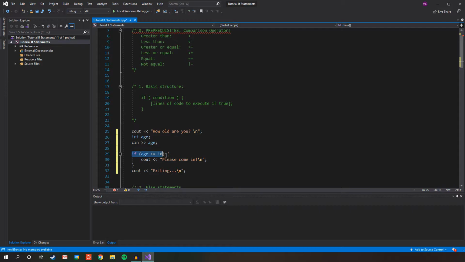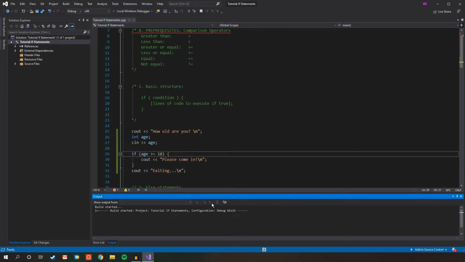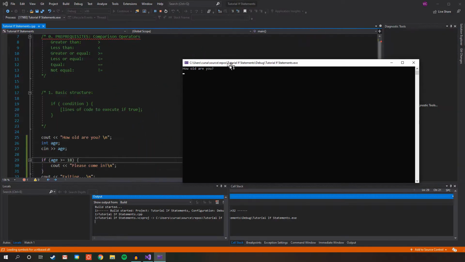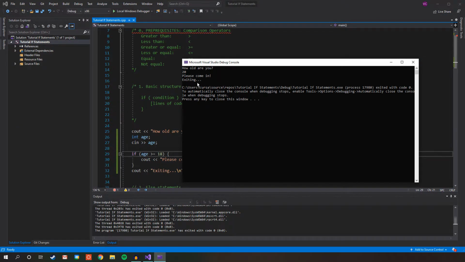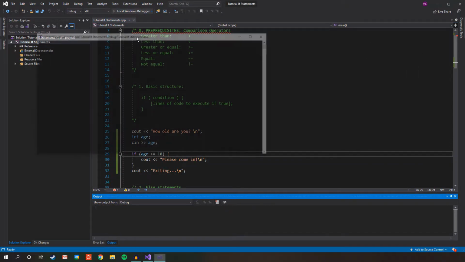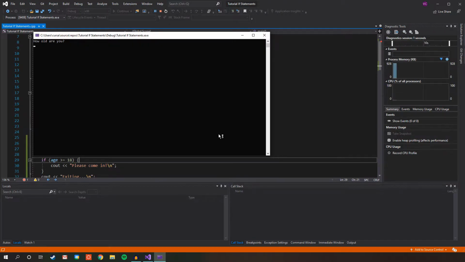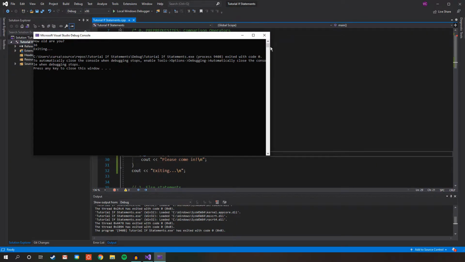It will go in here and we'll say, all right, is the age that we just read greater than 18? If so, it will execute the code between these curly brackets and it will say, please come in. Otherwise, it will say, all right, exiting. Well, it will say exiting either way, right? It will keep going. So now let's run the debugger and let's see what happens. Okay. So now it will ask us how old we are. Let's say we are 20, right? Hit enter, please come in, and then it's exiting, right? However, if we give it an age that is less than 18, so say we're 16, it will just exit. It won't invite us to come in, right?